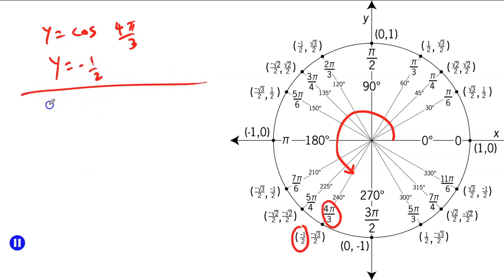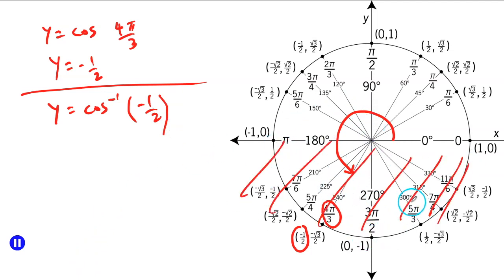But if I ask you for the inverse, cosine inverse of negative 1/2, then remember, you cannot use Q3 or Q4. So you have to search for this value in Q1 and Q2. And because it's negative, you know that the x is negative on Q2, so here's negative 1/2. What is the angle? 2 pi over 3. So my angle, where the cosine is negative 1/2, is 2 pi over 3 or 120 degrees.